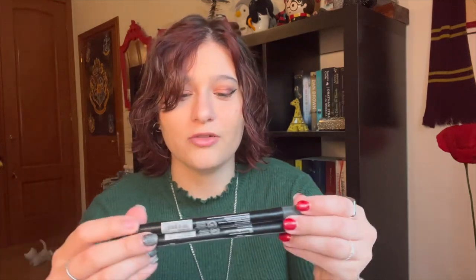Another thing I usually always carry are these Art and Graphic Twin ZIG markers. They're expensive but I really like them. They're water-based, so you can use a water brush over them to create really nice effects. I've had a lot of fun with these in previous sketchbooks. They have a brush tip on one side and a bullet tip on the other, they're very juicy and leave a watercolor-like texture. They look amazing. I have two colors with me right now — they're great for adding a pop of color or emphasizing a sketch.